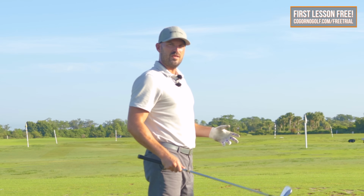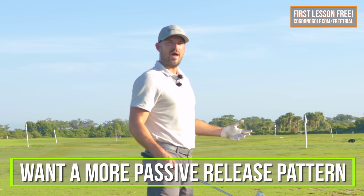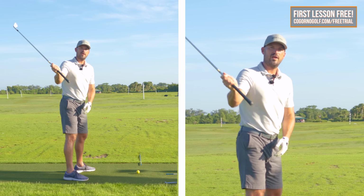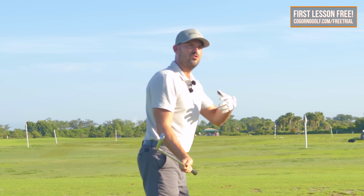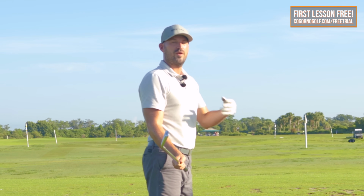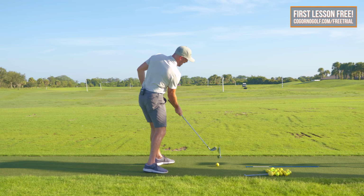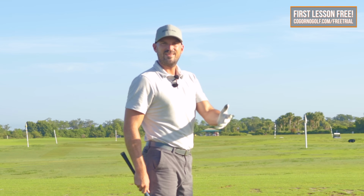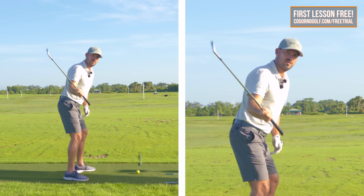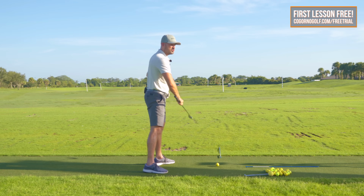Now, typically speaking, what we're all searching for is a more passive release pattern. The best players will get the club face more square earlier. They'll do more of the squaring of the club face earlier, sooner in the swing, so they can be more passive through the hit. Typically, higher handicaps or someone who's more inconsistent won't have the club face as square as early and will need to do more of the squaring later.